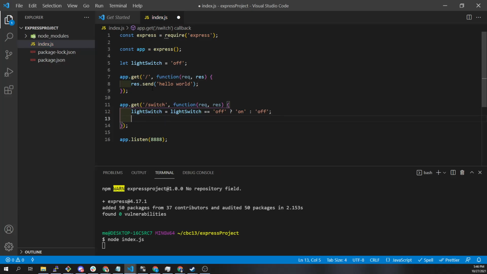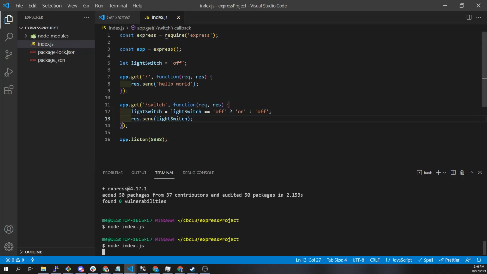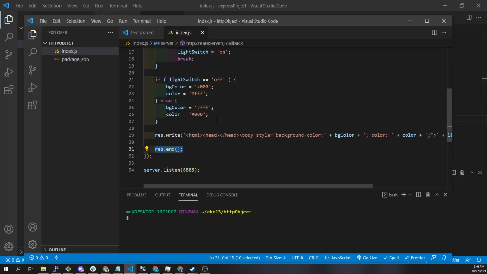And then we'll say res.send(lightSwitch). Okay? So now I have written this switch route that will do what we were doing the very first time, where it's going on or off. Okay? And so if I was to come into my server and I call switch now, it says on, off, right? Just like before.